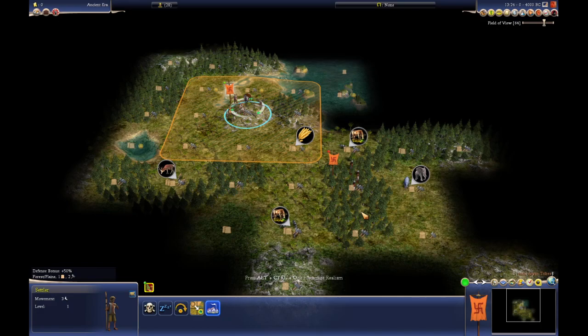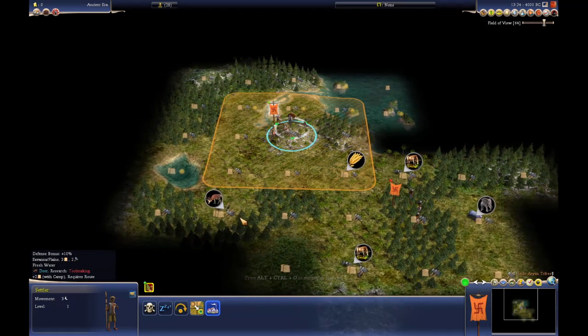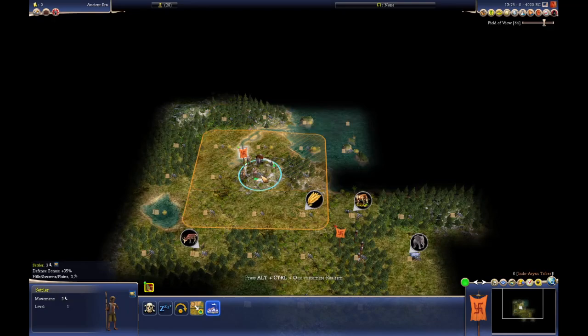Delicious. Right. So, we can see what resources we have around us. We've got some deer, we've got some wheat, we've got some cows. We're by the coast. We've got fresh water. If we went one north with our settler, we would have fresh water on our tile. But we would miss out on a lot of resources.